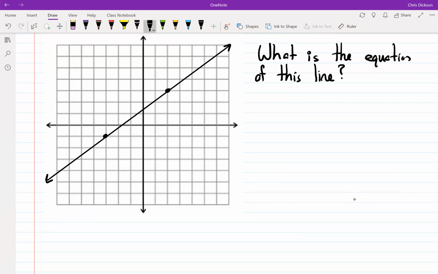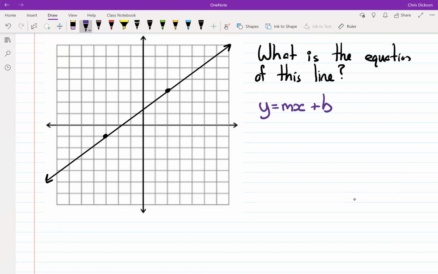What is the equation of that line there? Now, what you want to be careful of here is guessing something, like saying, I think it's this number. You actually have to prove that it is this number. So when I look at the graph, the y-intercept is not clear to me. I mean, it looks like it's a little bit less than a half, but you can't just make up numbers here. So what I'm going to do is use our slope intercept formula, y equals mx plus b. And what I can't do here is say exactly what b is. I'm thinking it's 1.2, 1.3 around there, but I really don't know what it is. So we don't want to approximate the numbers here.